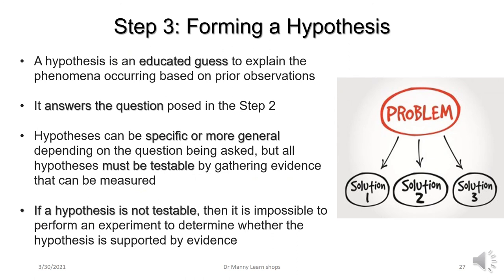Step 3, forming a hypothesis. You know, a scientific hypothesis, it's the initial building block in the scientific method. And many, many academics describe it as an educated guess. And it's based on prior knowledge and your observation. The hypothesis also includes an explanation of why your guess may be correct. It's just an educated guess of what will happen during the experiment. And as I indicated earlier, the hypothesis is also a tentative statement because you haven't actually tested it. It's supposed to be what you suppose it will be. It's the reason why the hypothesis is said to be tentative. It's just a prediction. But it's supposed to answer the question posed in step 2.